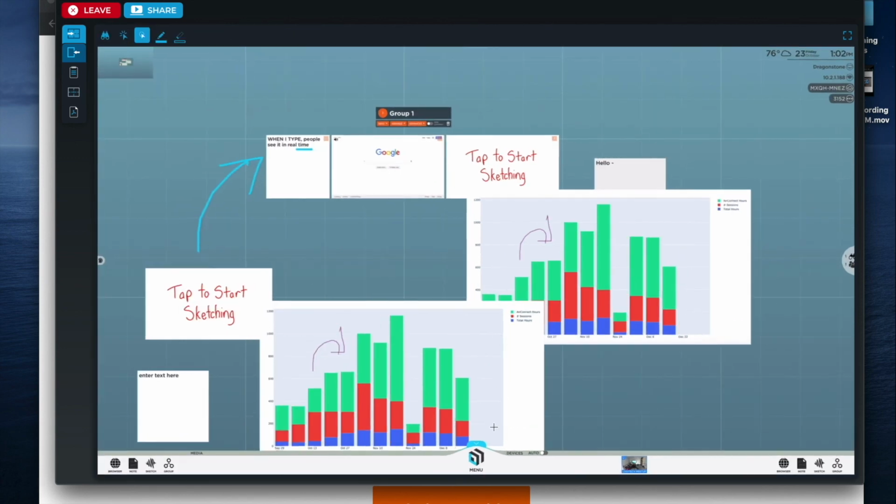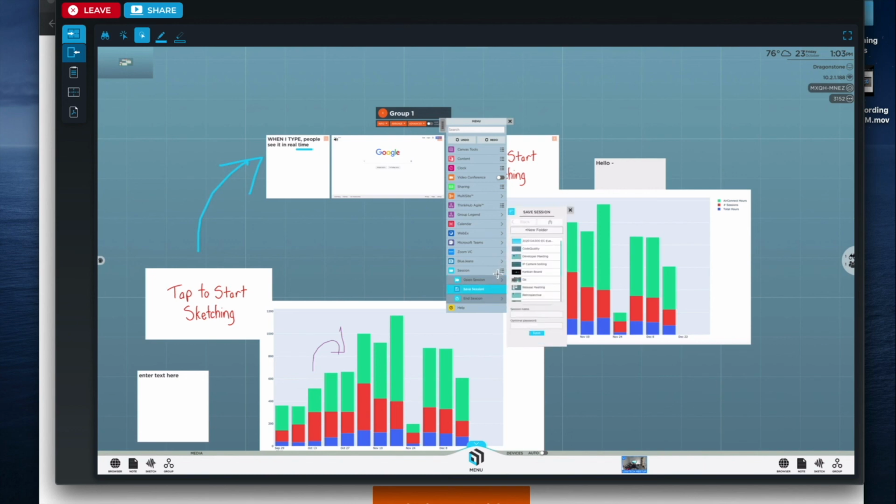You can also save your session to the specific device. If you're a business that only has one ThinkHub unit, or you have your own personal ThinkHub unit in your office or classroom, then you can save that to that ThinkHub unit through the ThinkHub menu. And that will not take up any storage on your laptop. It'll just be saved to the physical ThinkHub device. You'll just save the session under the Save Session tab. Next time you want to open it, you'll select Open Session, and then you can select the session that you'd like to rejoin.